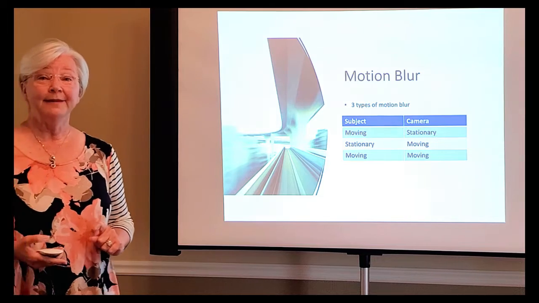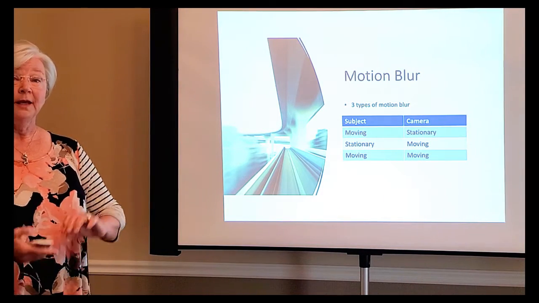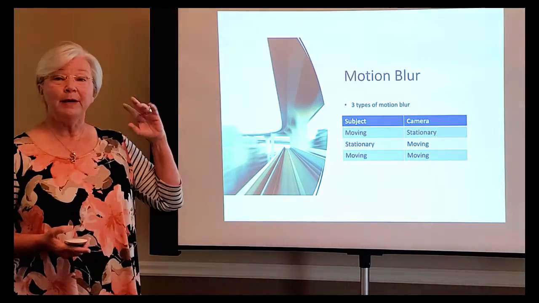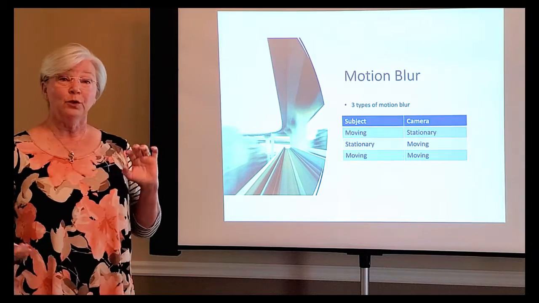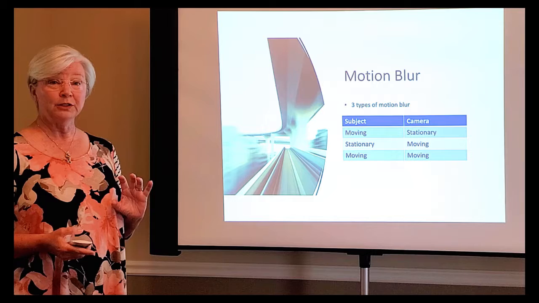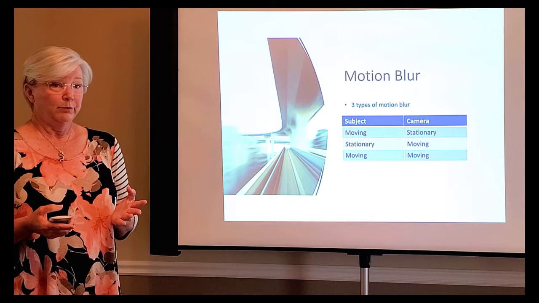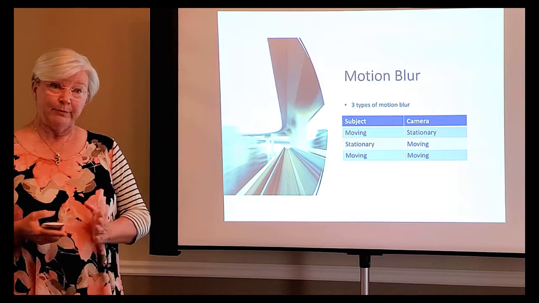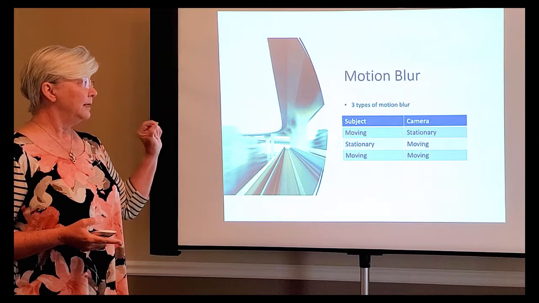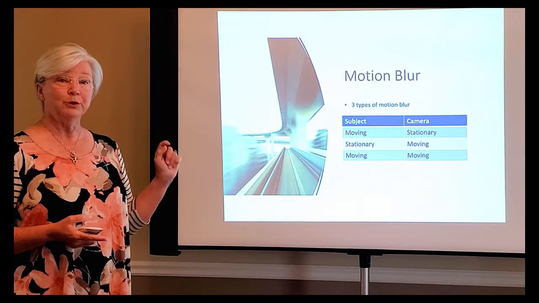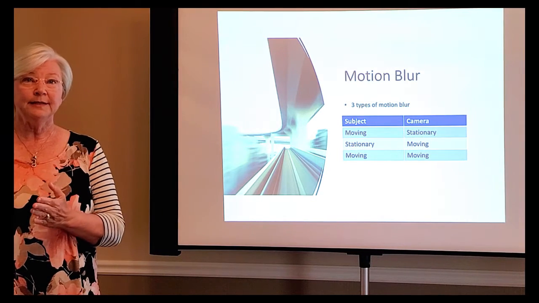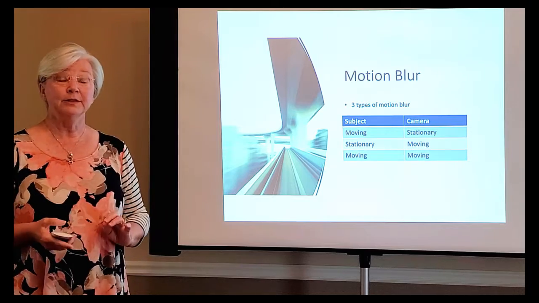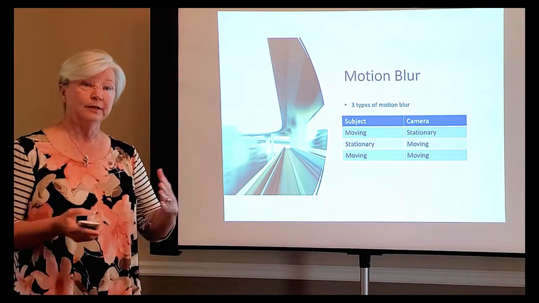Okay, the first creative technique that I want to talk about is motion blur. You've seen pictures with cars in motion or people in motion. There are basically three types of motion blur, and they have to do with the camera and the subject. In one, the subject is moving and the camera is stationary. That's pretty obvious, right? The second is that the subject is stationary, but the camera is moving, and I'll show you some of those in a minute. The third, that you don't think about too much, is that the subject is moving and the camera is moving. I see a lot of these, especially with NASCAR races or motorcycle races. The camera is moving at the same speed as the subject, but the background is going to be blurry, and you get the feel of motion.